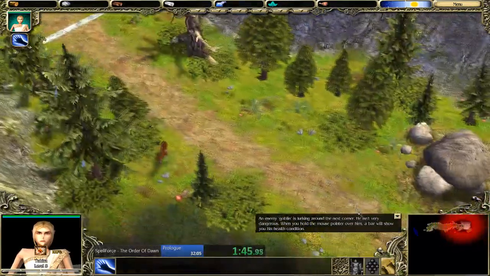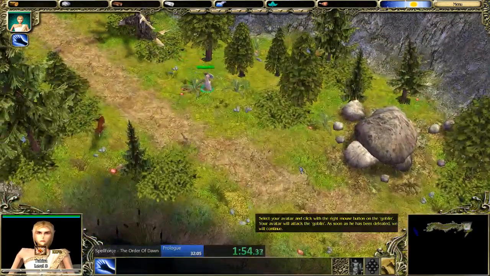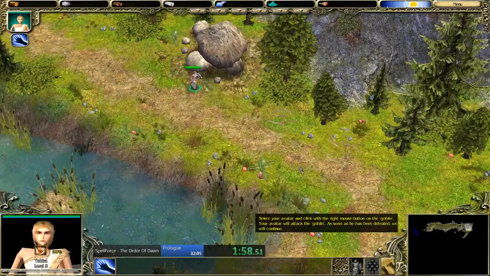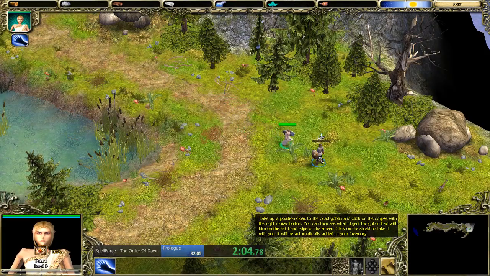An enemy goblin is alert. Select your avatar and click with the right mouse button on the goblin. Your avatar will attack the goblin. The lines must hold. As soon as he has been defeated, we will continue. The goblin's corpse. Take up a position close to the dead.